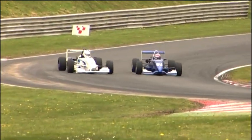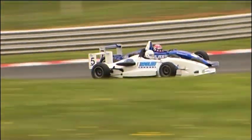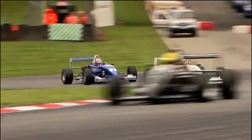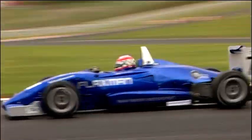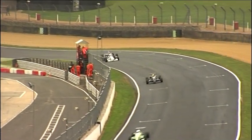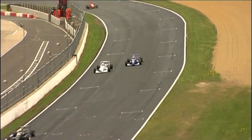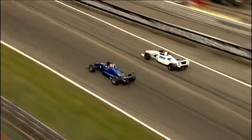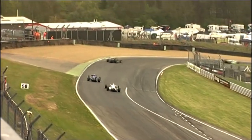here. Here's Robbie Watts and Bryn Dutel coming side by side through McLaren and now down through Surtees, and Robbie Watts can't find a way through. Things just aren't falling right for Robbie Watts today on the racetrack. It's just not working out how he would have wanted, but he's got a good slipstream here from Bryn, and he's going to have a look to the outside heading down into Paddock Hill Bend. He's not quite alongside, but he's managed to brake a lot later there.